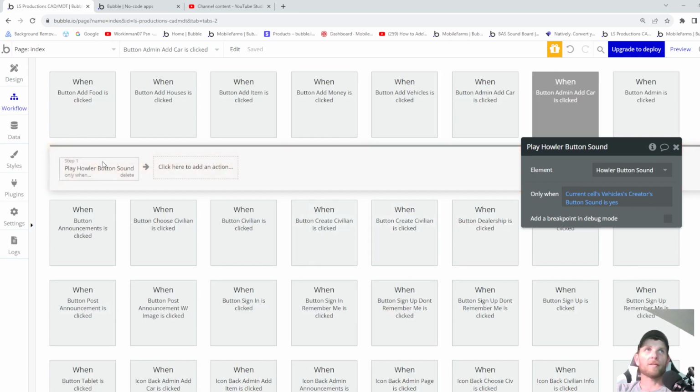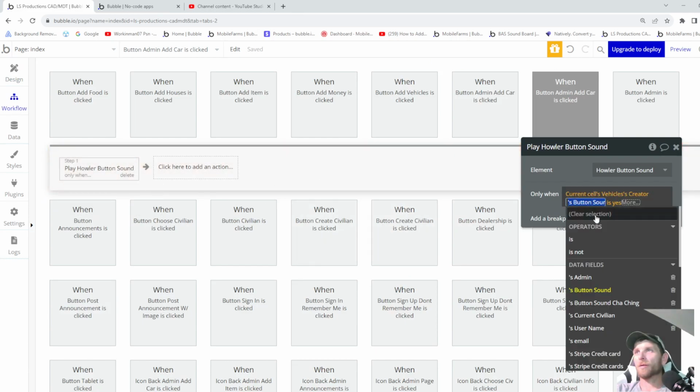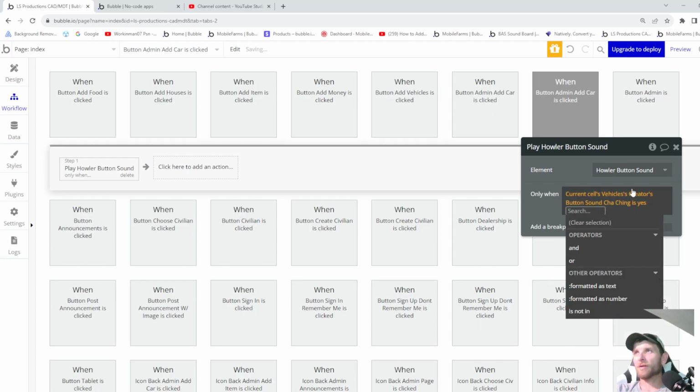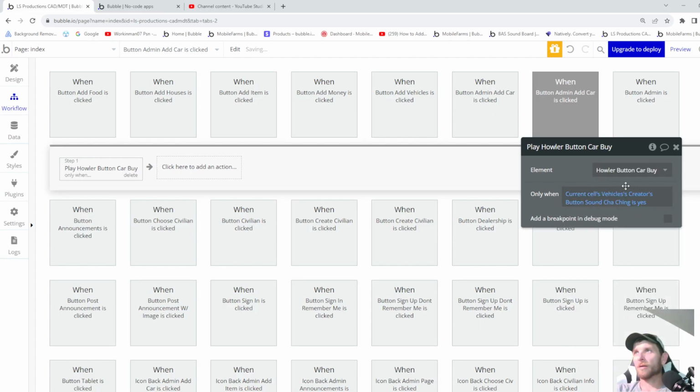Now we're going to go back to our workflow and we are going to change this to button sound cha-ching and switch our button sound. See, now we have two. It will no longer automatically put a sound in for us when we set this up. Kind of sucks.